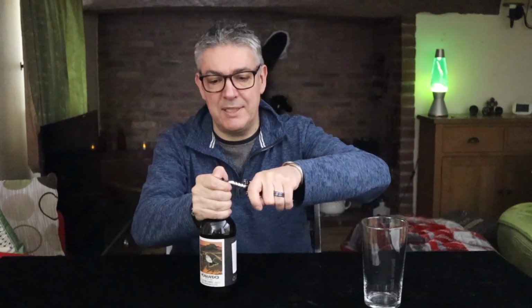So this is a 4.2 stonking 500ml bottle, and it just says bitter. I haven't read the description on the back. So have we here a really good example, I'm hoping, of a British traditional bitter? Only one way to find out. Let's get it open.